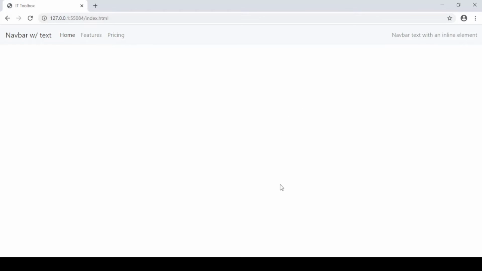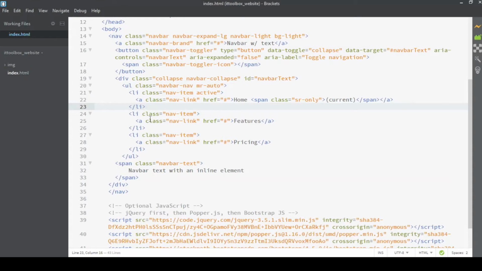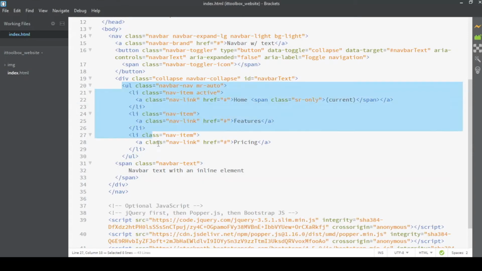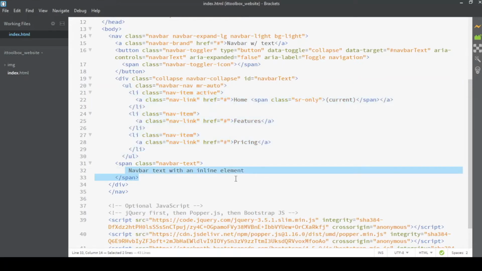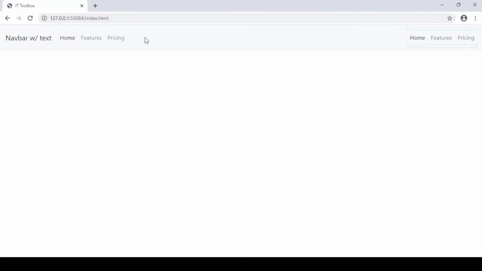Lagyan natin dito. So in your brackets, let's copy the UL and paste it here. Save and preview. Ito na, dalawa na. Pero ito, tatanggalin natin to.